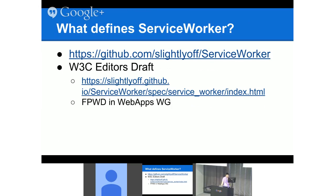Yeah. So the question was, how do you actually show offline content first and later show the online content? Is that separate requests, or giving multiple responses to one request? It's not multiple responses to one request. Basically, you craft your site and your JavaScript to take a request, give a response to that, and later on, update the site to show new content, using something like postMessage to talk back to the page.